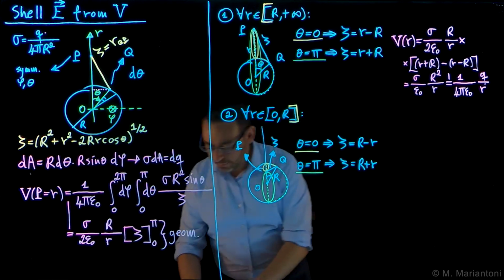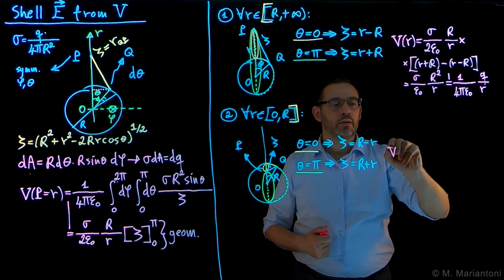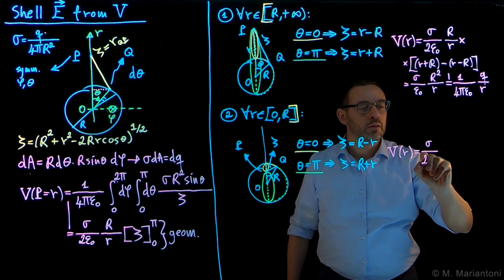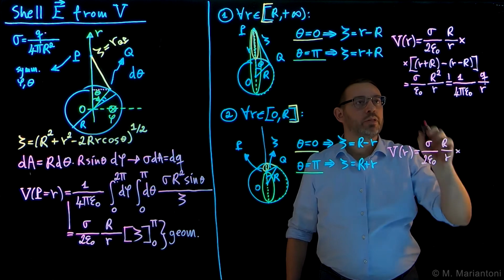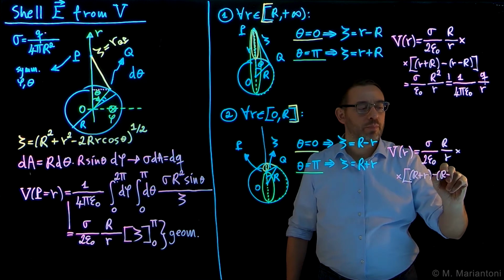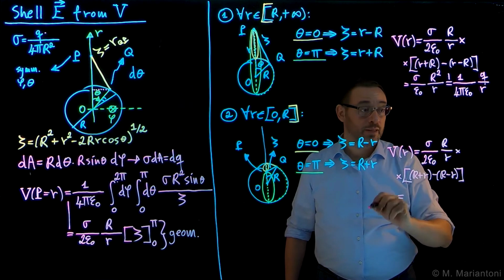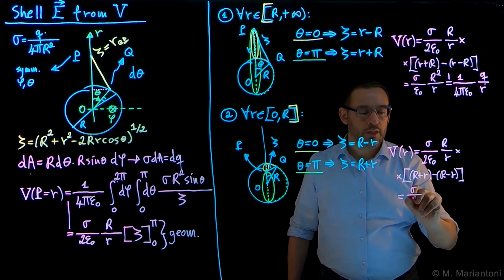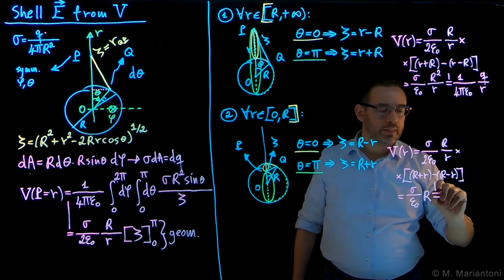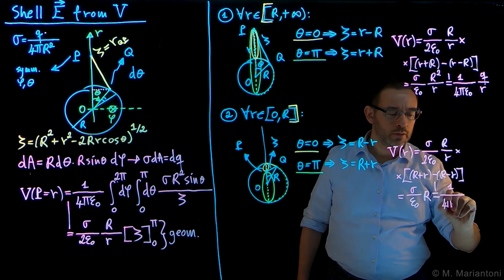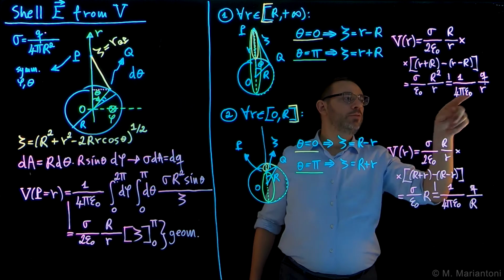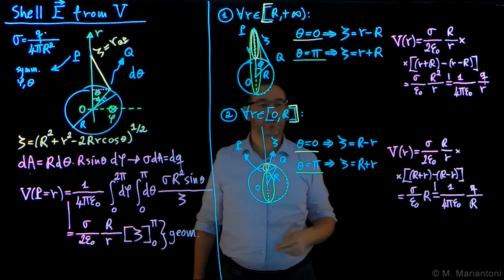So in this case, we can readily find the electrostatic potential V at any point r, similar to what we've done there, obtaining sigma over 2 epsilon naught, capital R over small r, times the difference between capital R plus small r minus capital R minus small r, simple algebra again. This gives us, as a result, sigma over epsilon naught capital R. And if again you use this definition of charge, inverted to find it as a function of q, then we obtain simply 1 over 4 pi epsilon naught q over capital R. Great, and in fact this is a good sign, because we know that in the limit for small r going to capital R, we obtain the same result, which is what we want to stitch together.